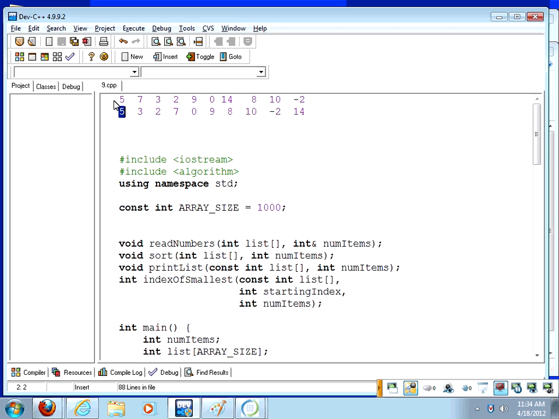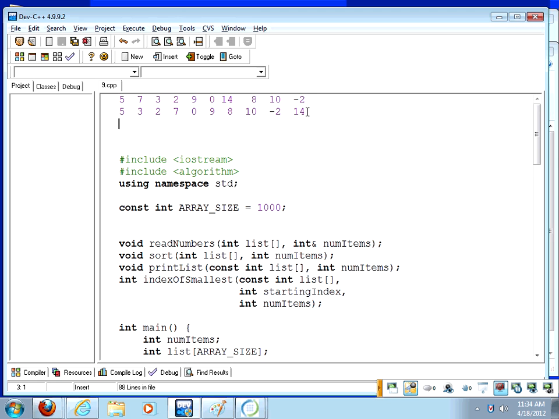Well, it didn't do that this time, right? Eventually it will. But what we're saying now is that on each pass, one thing that we know for sure when we're done with each pass is that the largest item in the array is now at the end of the array, which is where we want it. So the second pass, we'll put the second largest number into the second biggest, and so on.